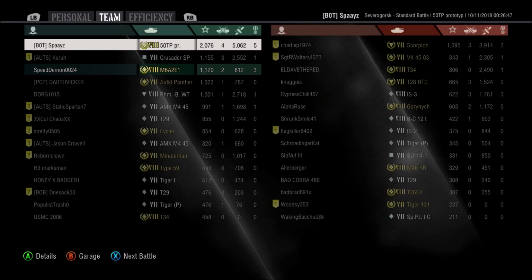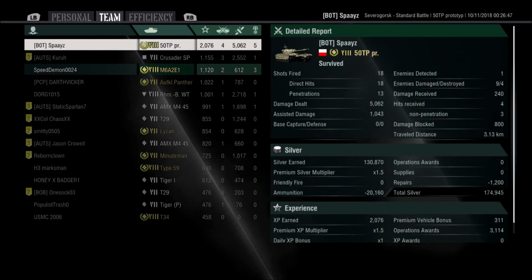We managed to put up 2076 base XP, very nice base XP. We finished on top of the team, and our friendly mutant only 612 damage. So he was acting as my piñata. Everybody was shooting him while I was shooting everybody else. We fired 18 shells. We had 18 direct hits, so we didn't miss any shots, but we only had 13 penetrations.